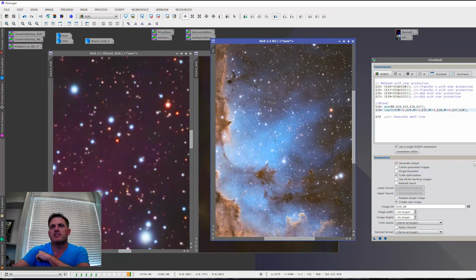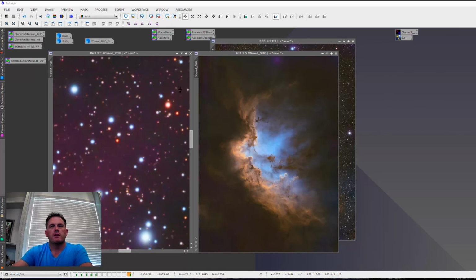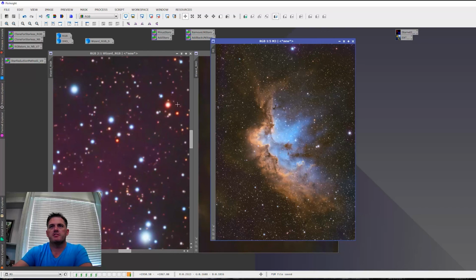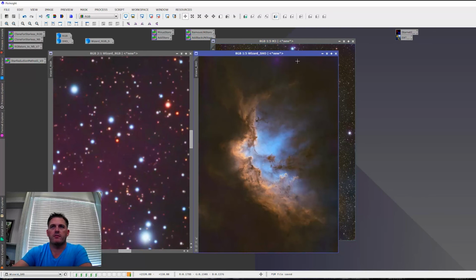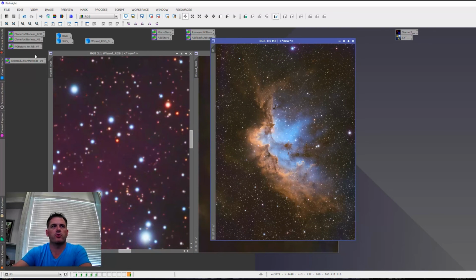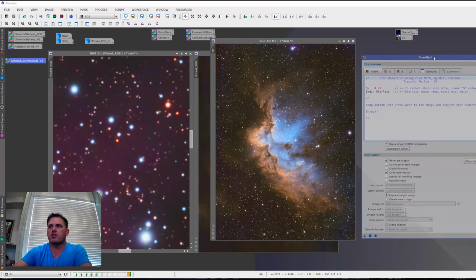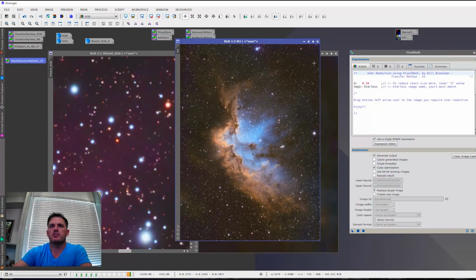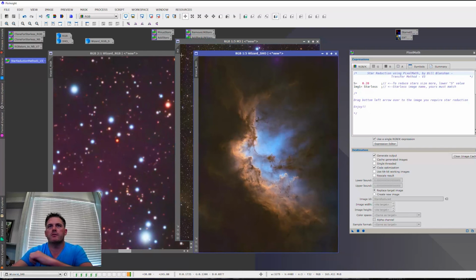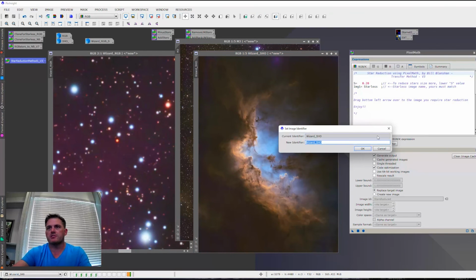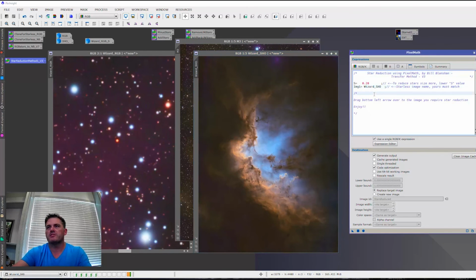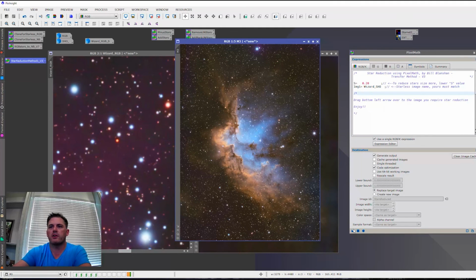So going back, I'm just going to delete this and delete this. Let's just say we're taking mode 3. So now that I have this image here, and we know that we have this image because that's what we used to help create this, I can now go to my star reduction. All I got to do is take my starless name, paste it on here, come back over here, drag this over, and boom, now I have my star reduction.